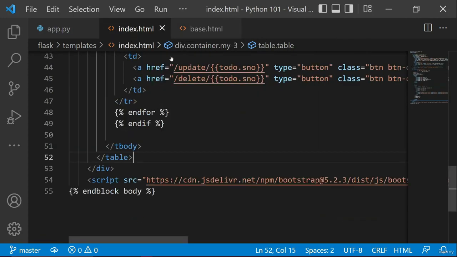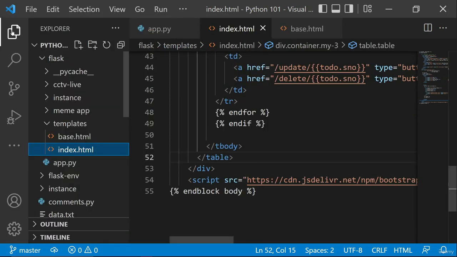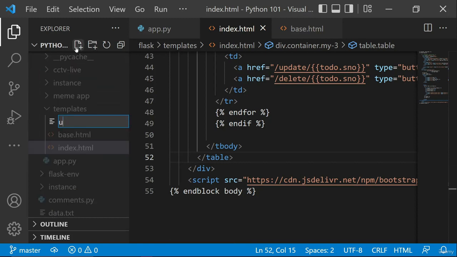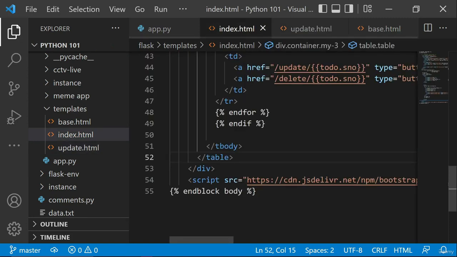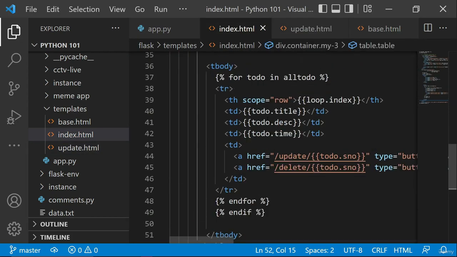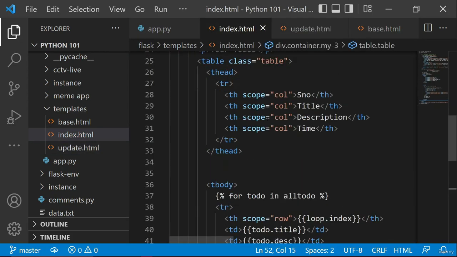And after this what we are going to be doing is creating another page for updating the to-do list description as well as the title. So for this we're going to be creating a new file, and we're going to be naming it update.html, and we will hit enter, and we're going to be just copying the code from here that we want to change.